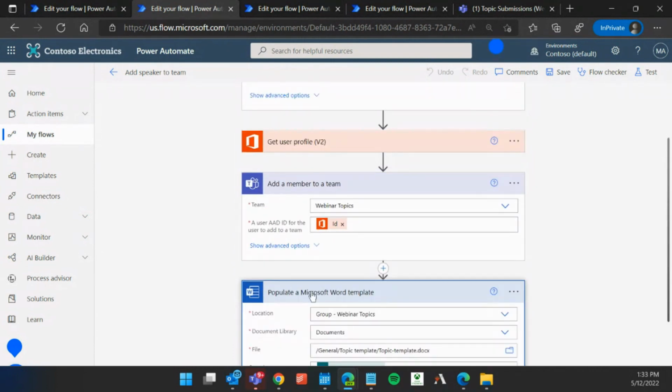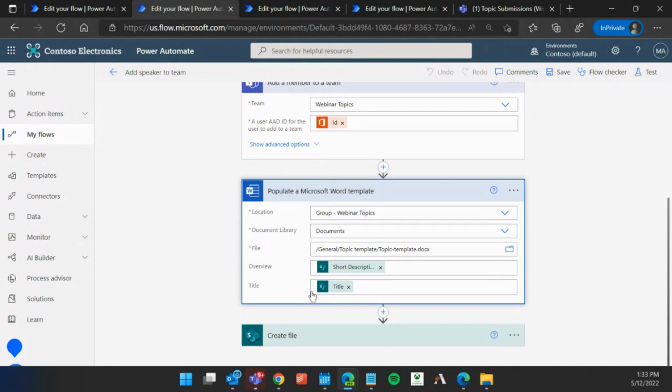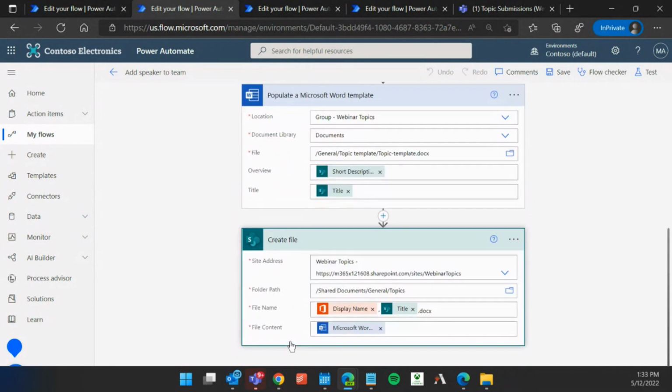And more importantly, we also create a Word file for them to get started on for their webinar topic. So it also pre-populates things like what the webinar title is, what the overview is, everything coming from our original form that the user might have submitted at the start of this process. And once that's done, it creates a file in the necessary folder so that people are ready to go.